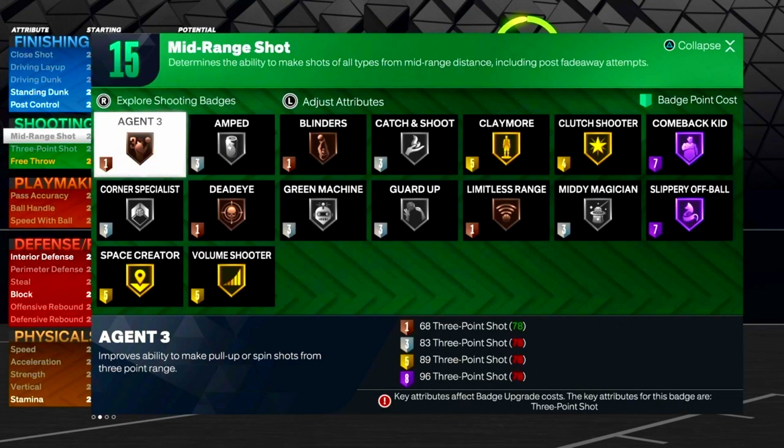For the 15 shooting badges, y'all can unlock bronze Agent 3, silver Amped, bronze Blinders, silver Catch and Shoot, gold Claymore, gold Clutch Shooter, Hall of Fame Comeback Kid, silver Corner Specialist, bronze Deadeye, silver Green Machine, silver Guard Up, bronze Limitless Range, silver Mismatch Expert, Hall of Fame Slippery Off Ball, gold Space Creator, and gold Volume Shooter. I can't lie, for a lockdown build, y'all got the shooting badges unlocked.